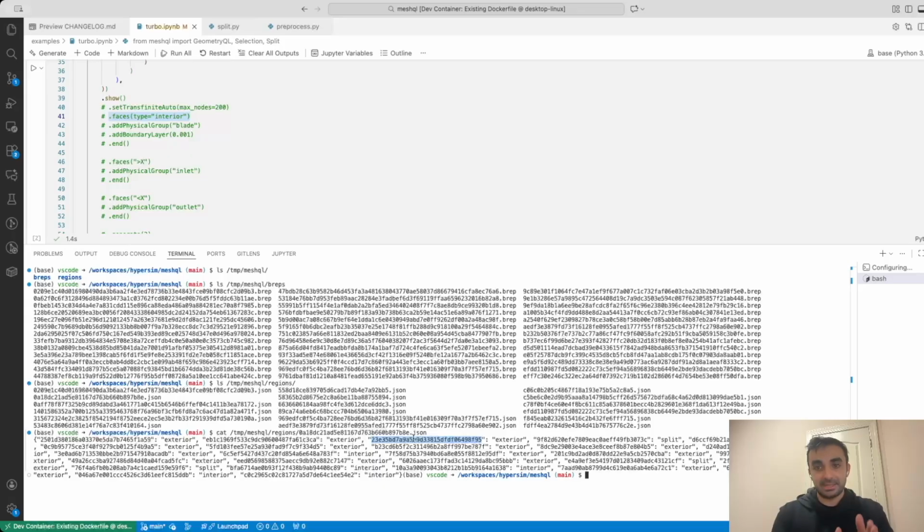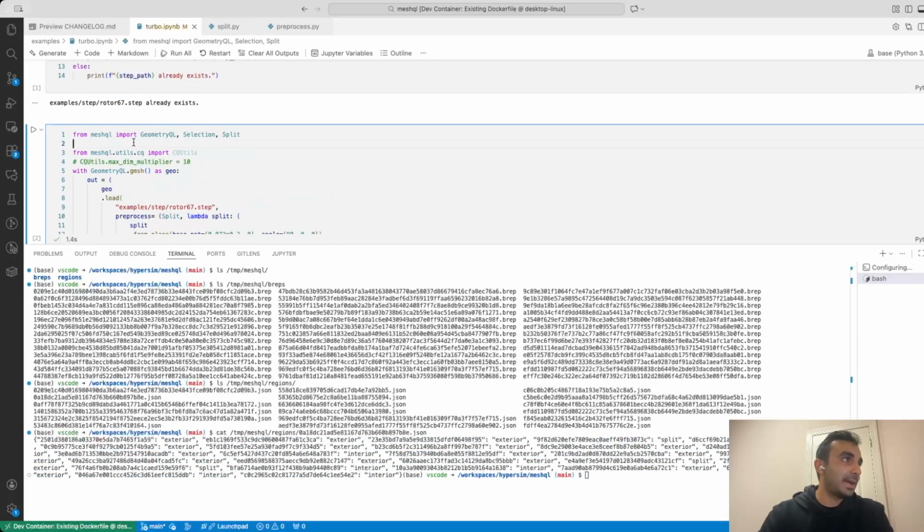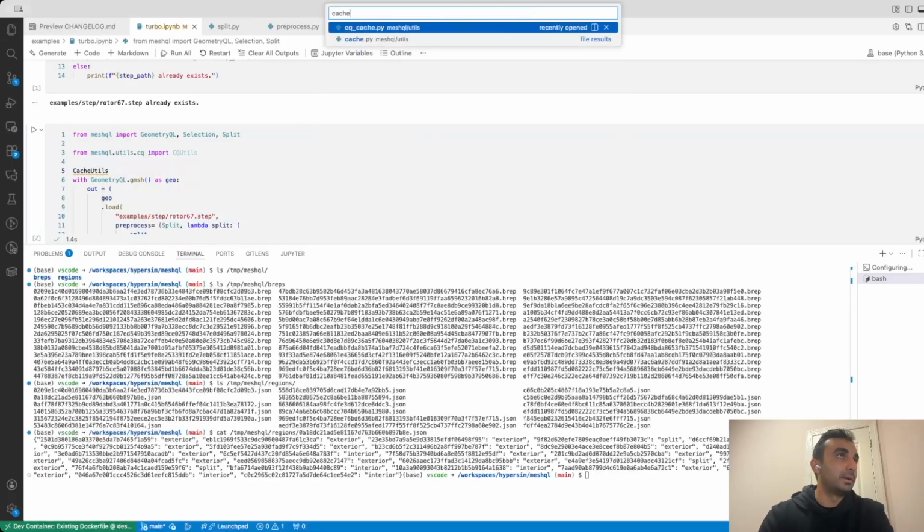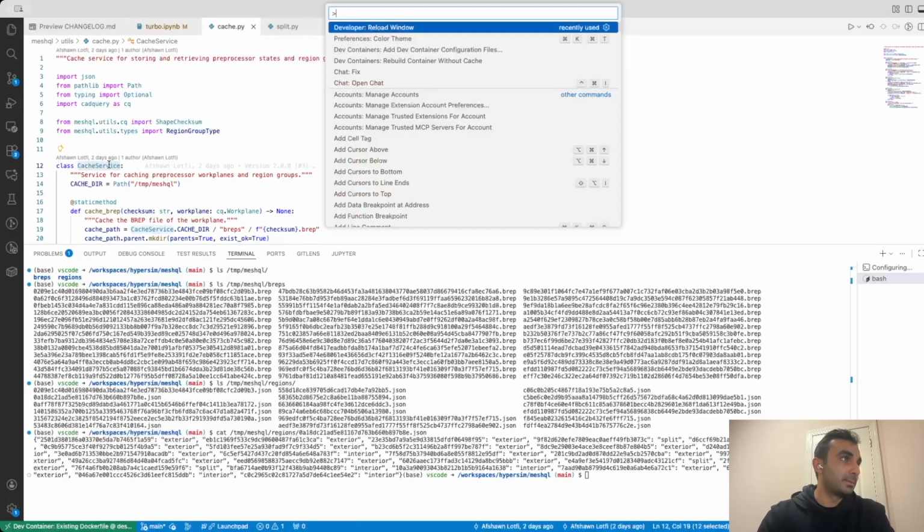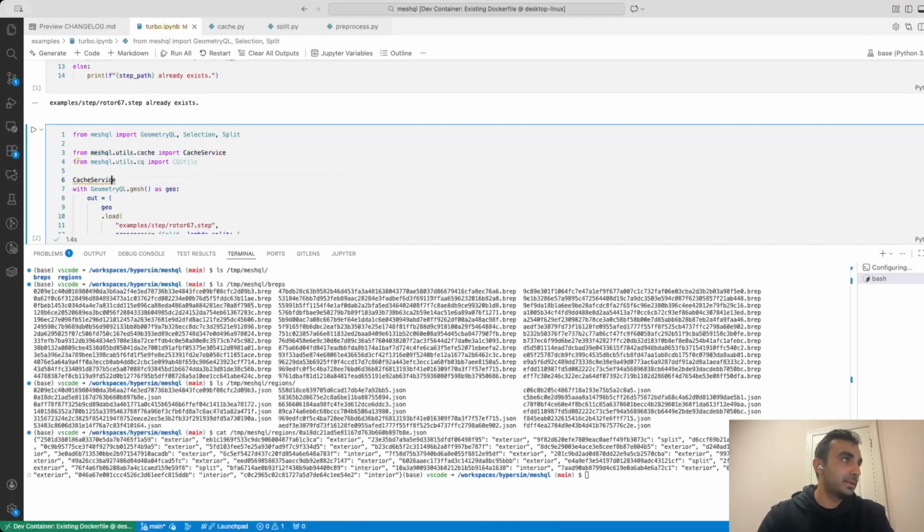There are other ways, where you can take the dot product of your normals. We've noticed that that has not really given the best accuracy for determining this. So for now, we deal with that with caching. It caches these region categories once, and then it loads them from the cache, right? And if you want to delete any of this cache, you could just pull up this thing called cache utils, I believe. I don't know, cache service, my bad. So if you do cache service dot clear cache, it'll clear everything, right?